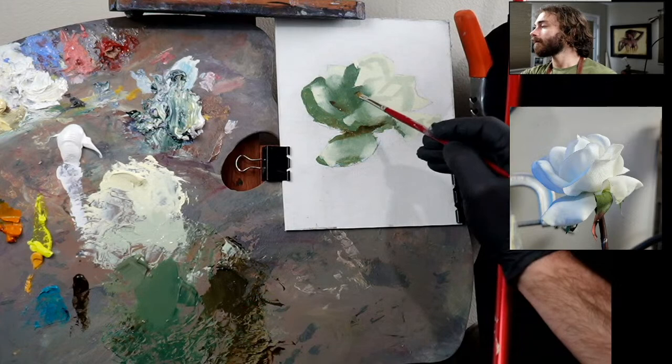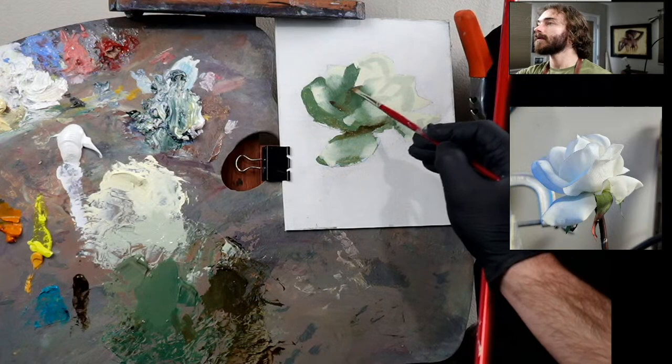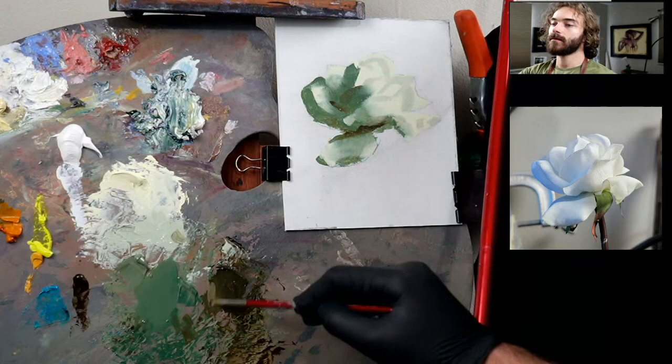Okay. So I'm seeing some red relative to the coolness up in this petal. So I want it to be the same value, but I want it to be a little bit warmer.